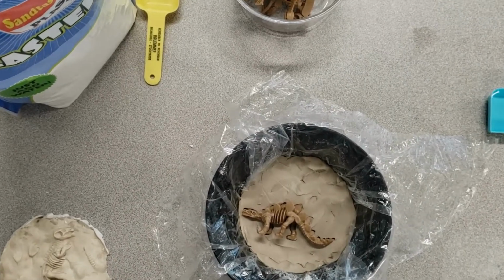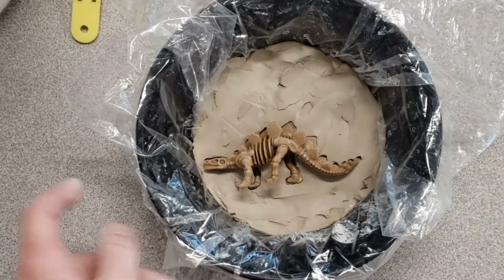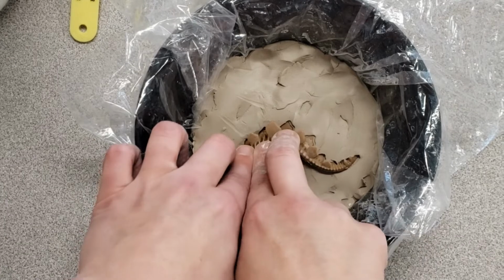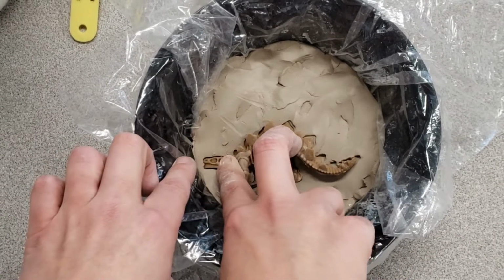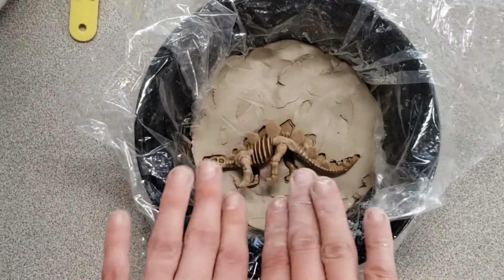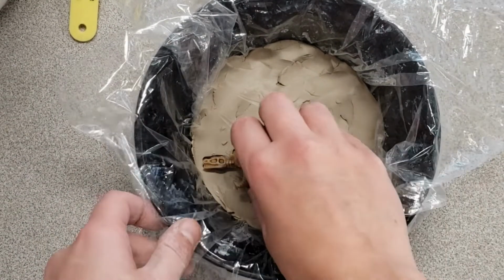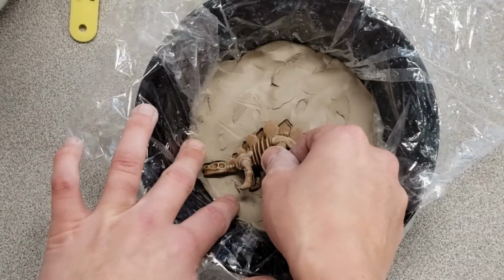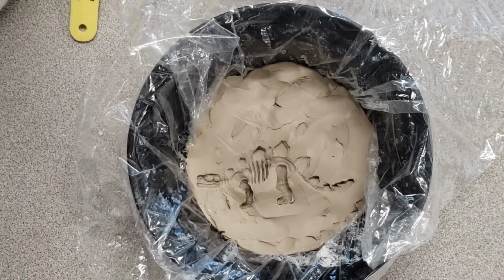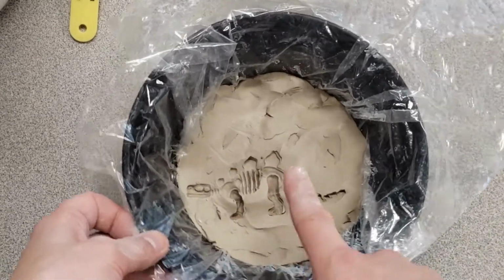We'll zoom in so you can see a little bit more of the action here. There we go. I like to go over it just a few times: the tail, mainly around the rib cage, where we get a lot of detail, the neck and the head. Even though the dinosaur doesn't lay perfectly flat, I want to make sure I'm getting an impression all the way across. You can remove the dinosaur nice and slowly. And there's our impression. You'll notice that some areas, like in his leg, are deeper.